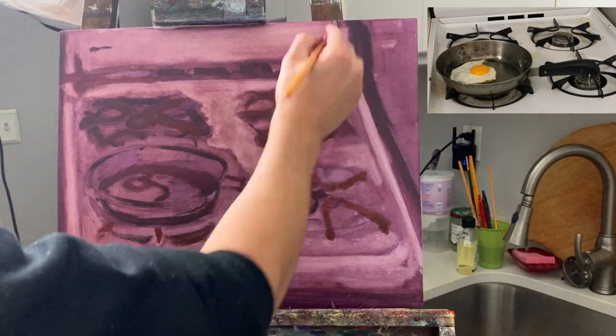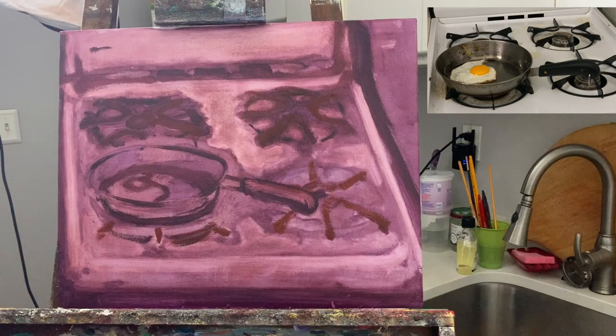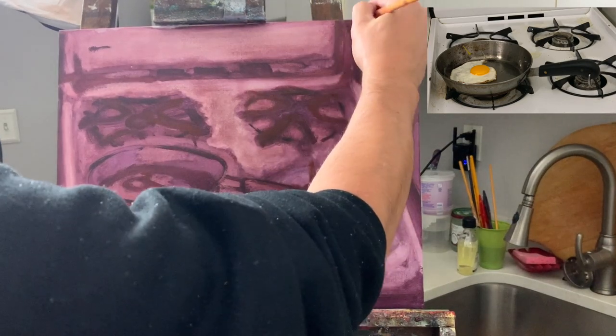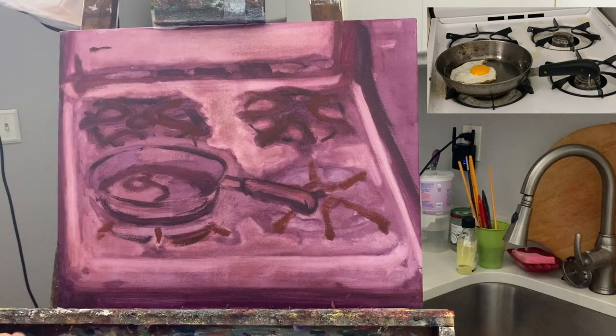I move the brush back and forth. I move it over to the object. I look at it. I move it back and forth on the painting. It's sort of not committed, kind of committed, half committed. Sometimes when you're doing that, you create brush strokes that you kind of like, you know?